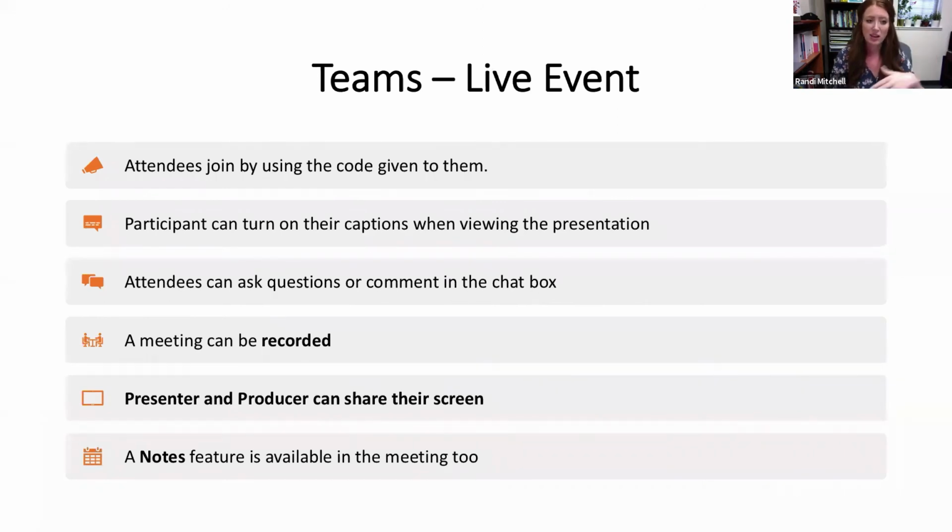Attendee, so like I said, they can join by code, depending on how you have it set up. If you have captions in your tenant, it will let them have the captions. They can not really raise hands, but they'll type little questions. It can be recorded. Presenter and producer can share their screen. So depending on who is leading, it'll let them share. And there's also notes features available. So if you recognize a pattern, a lot of the same stuff has all those tools embedded, so you're not losing anything.